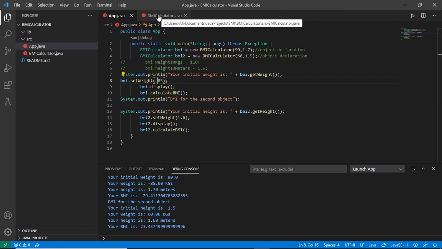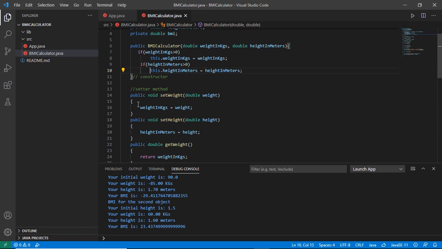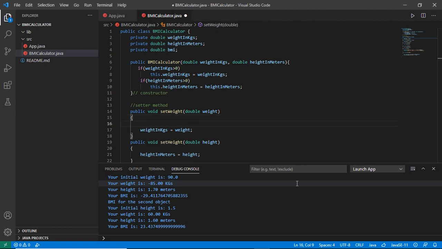So we need to ensure that our user is entering a valid value, and that is where the constructor and the setter methods are helpful as well, that we can use these to ensure that we are getting a valid value from the user.